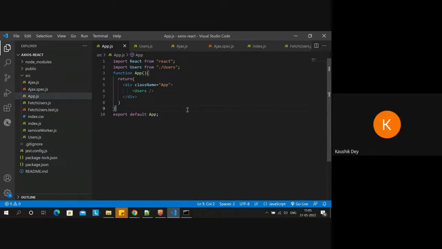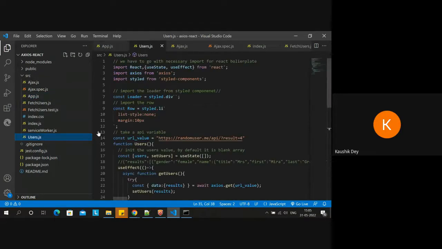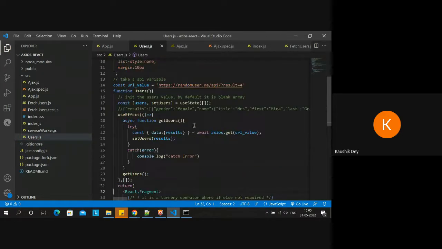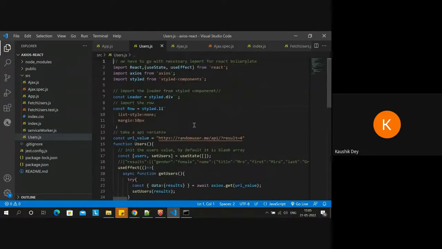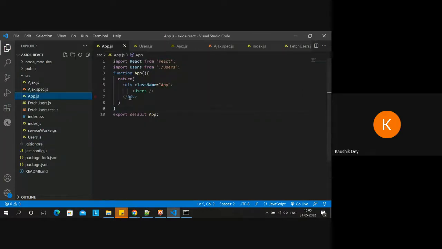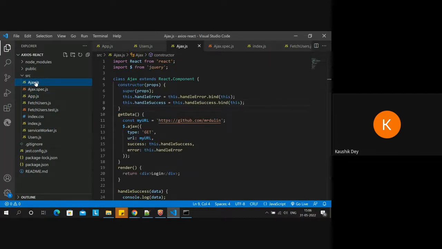So yesterday we created one component, that is user.js, and also added the Axios library to fetch the data. So this is the UI. Now I'm going to add some test cases for that user.js. Also import the user in that application. So first, going to run that. I'll delete all kinds of stuff.